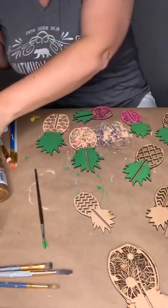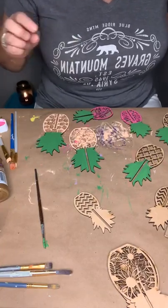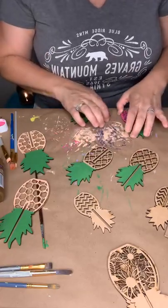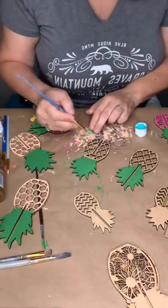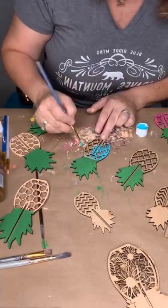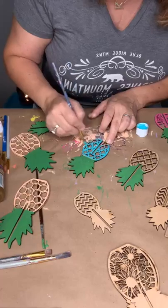All right, so I think I'm going Ocean Breeze. I like Ocean Breeze. So I'm gonna put a little bit in the lid right there because my poor paper bag has seen better days. Ooh, that one's stuck. Okay. Let's get some blue on these. Because I may have a new favorite. Oh my. Yeah. Blue's it. I don't even have to finish them to tell you that this is the one. This is my favorite pineapple. Even if I did get blue on the green. Oh my goodness, I love this blue.